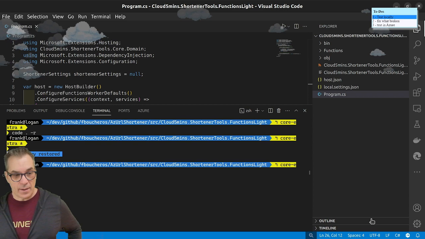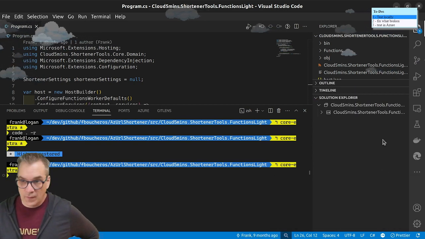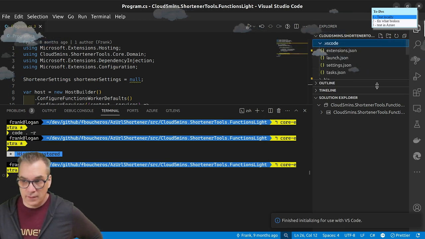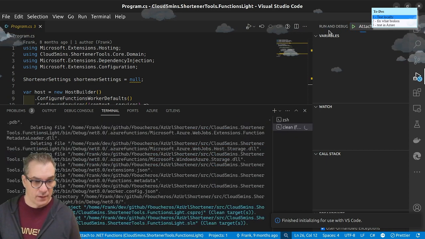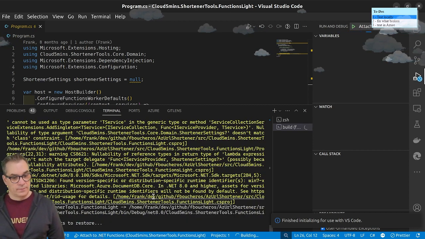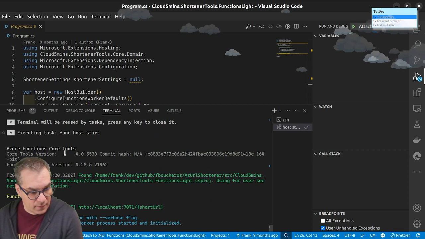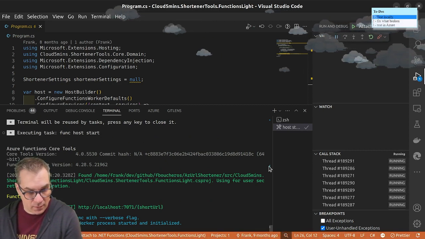And let's accept this time. We'll create the file here. So now we have all this, so we could do F5. Or maybe we can read what's happening though. So func host start comes after something.